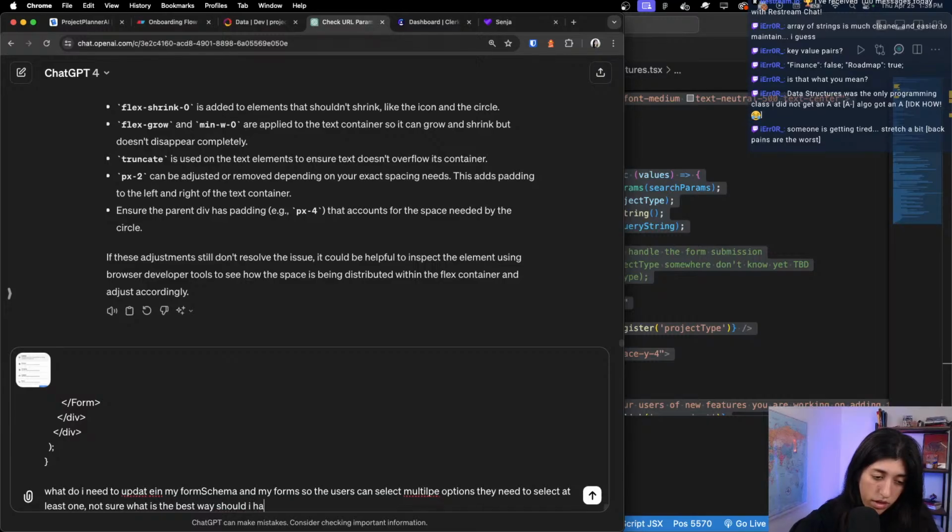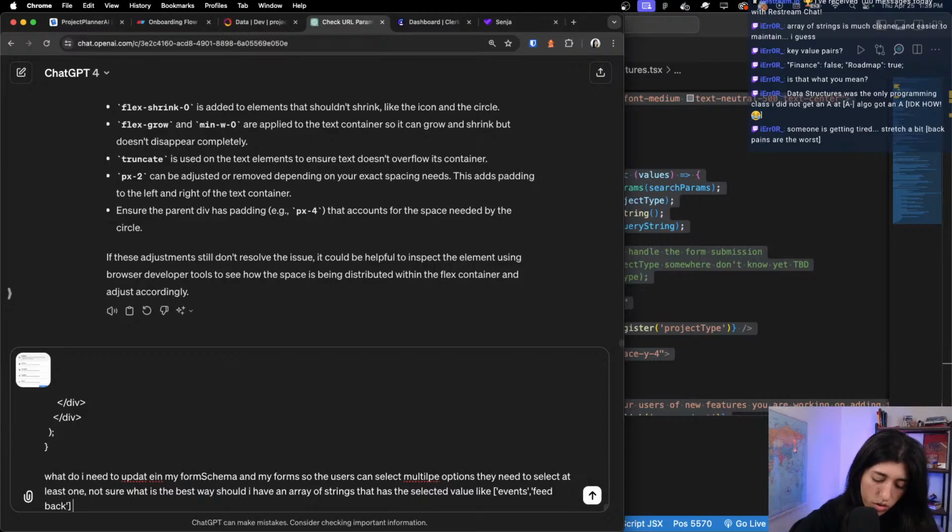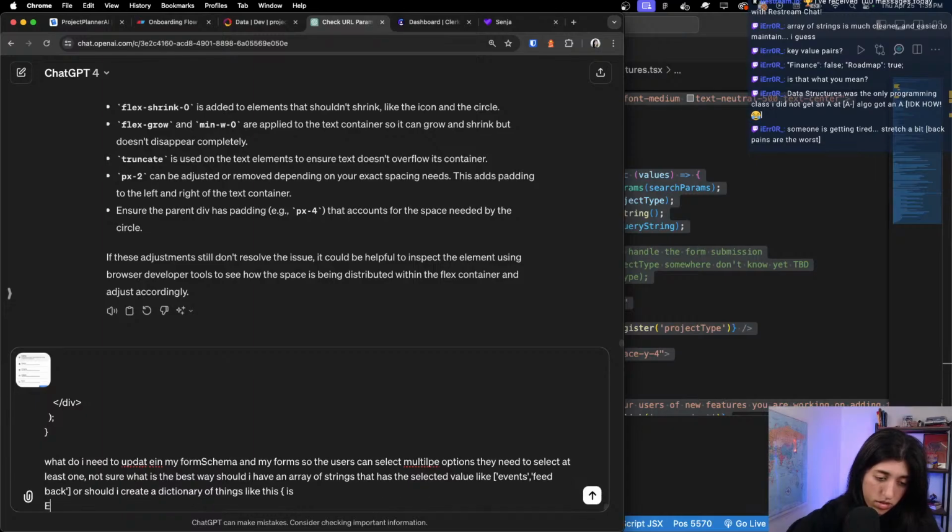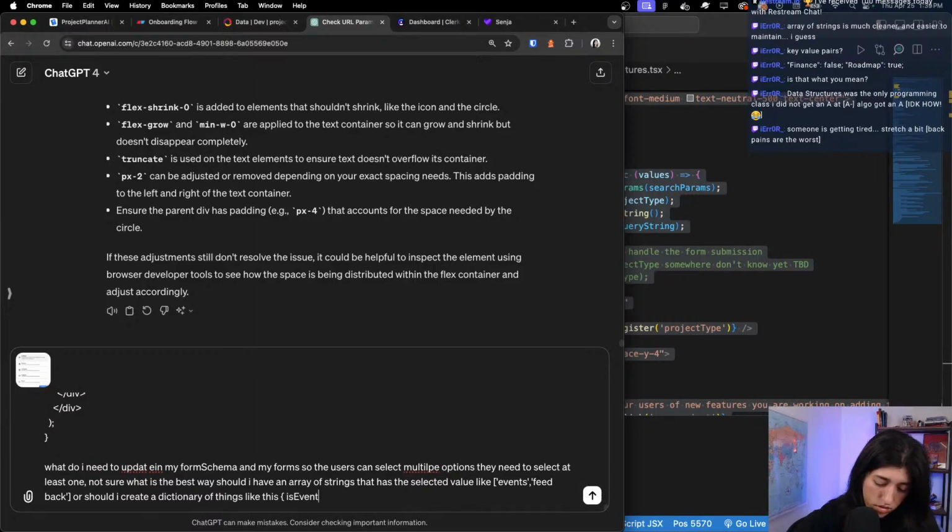Should I have an array of strings that has the selected values, like events and feedback? Or should I create a dictionary of things like this? Is events enabled true? Is feedback enabled false?